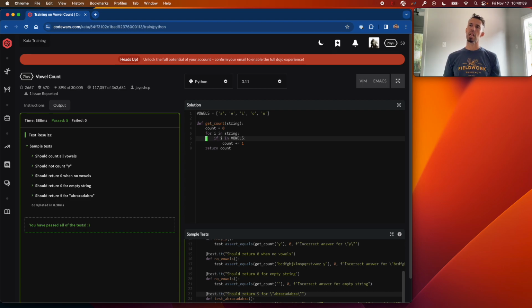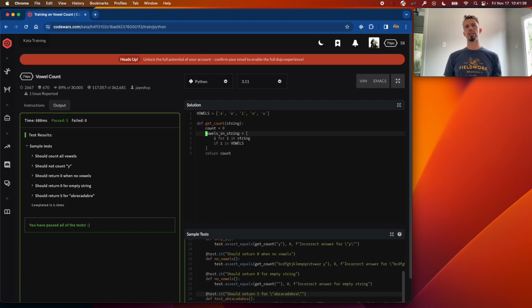They like list comprehensions a lot. So we'll say vowels in string equals, do a list comprehension, i for i in string if i in vowels.